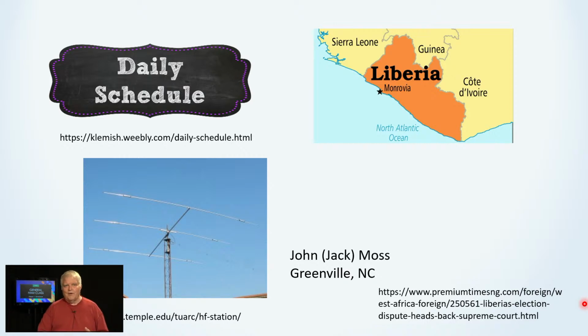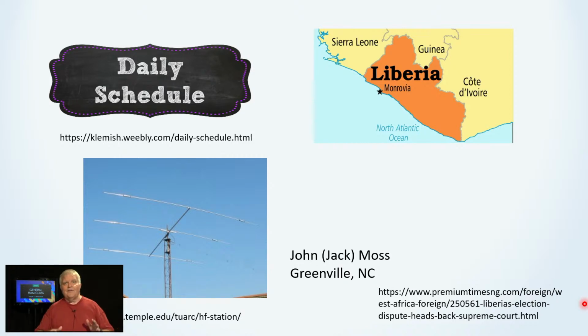With radio teletype schedules. Well, what I did was, and it was at his suggestion, Jack Moss, the station manager at the Greenville, North Carolina transmitting station, said, Gary, let's have a daily schedule on 20 meters. And so every day I would check in from my home after work, and Jack would check in from his home at lunch. And we would communicate with each other and just let each other know that the station was still around, that American personnel were still good, and ultimately we were evacuated from the transmitting station, and ultimately we lost everything. By we, I mean the staff, the crew, and the U.S. government, lost a multi-million-dollar facility due to the civil war in Liberia.